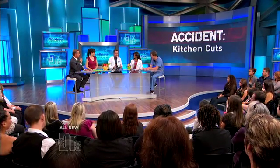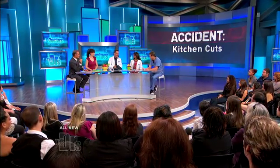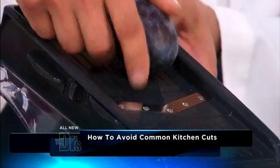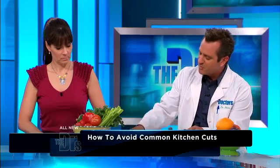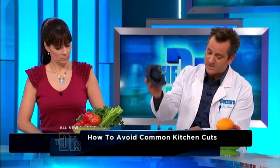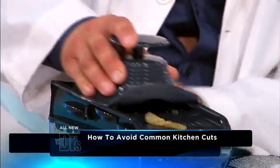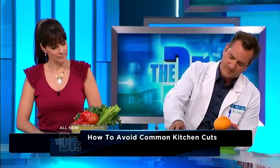And one of the things that can be really dangerous is one of these. It's a mandolin. And I call it a chopper thing. I've got one of these at home. But people are tempted to just use it with their hand and slice away. And that can be very dangerous if you see the blade is right there, right by your fingers. They come with a safety device that you're supposed to use. Make sure you use it properly. Now it's chopping correctly, and my fingers stay away from the blade.